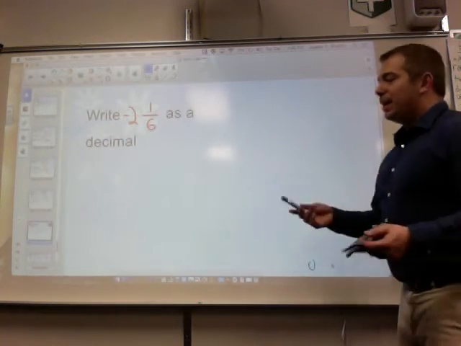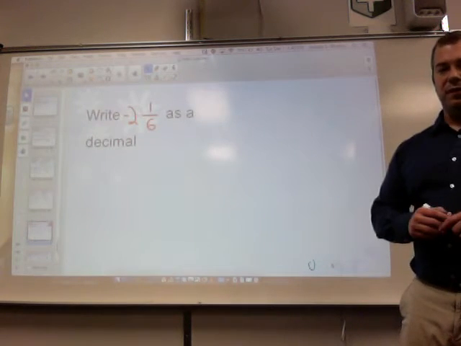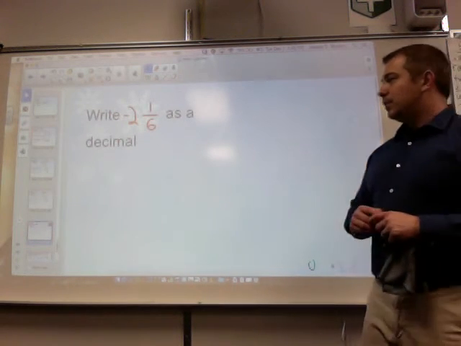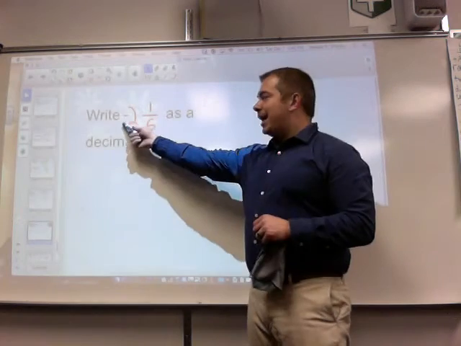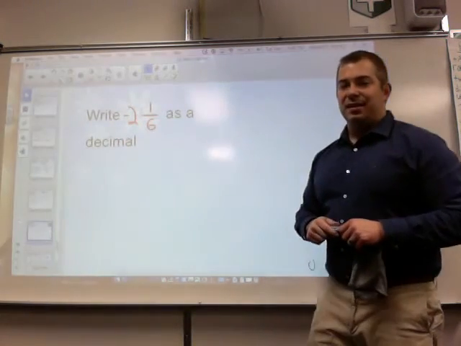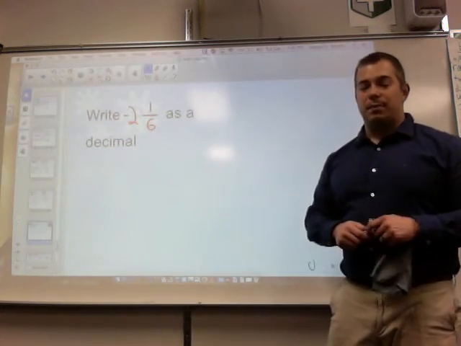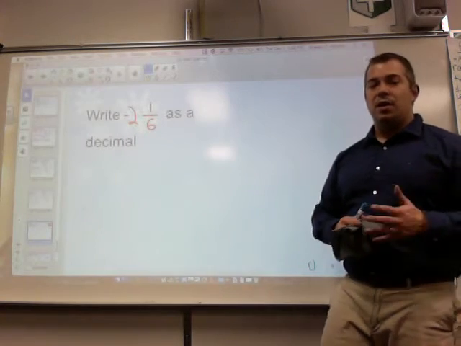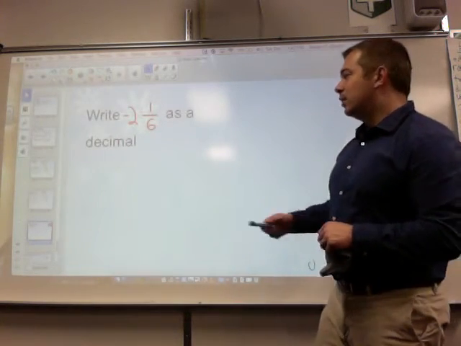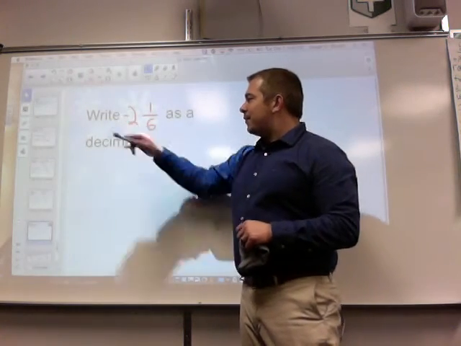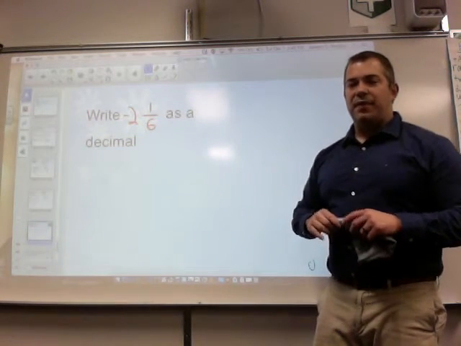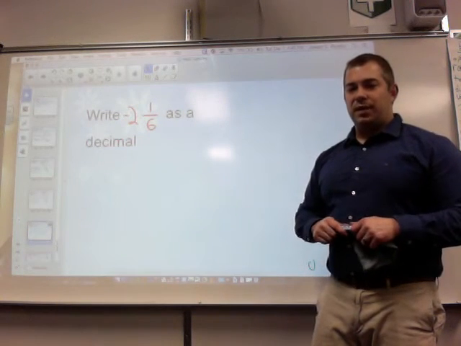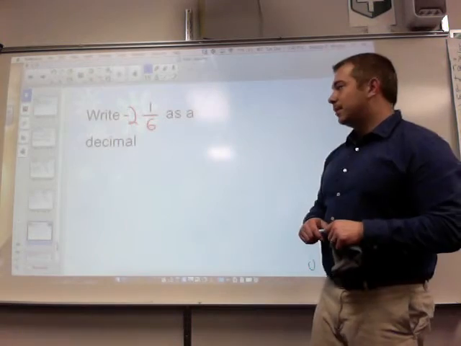Alright, so this one I didn't do ahead of time. I'm going to actually do it for you so you could see what to do here. Now we have a negative number and it is a mixed number, and we can't deal with mixed numbers as you learned in the last unit. We have to make an improper fraction. So once again, I'm going to forget about the negative sign until the end. If it's negative, it's going to be negative at the end, when I turn it to decimal.